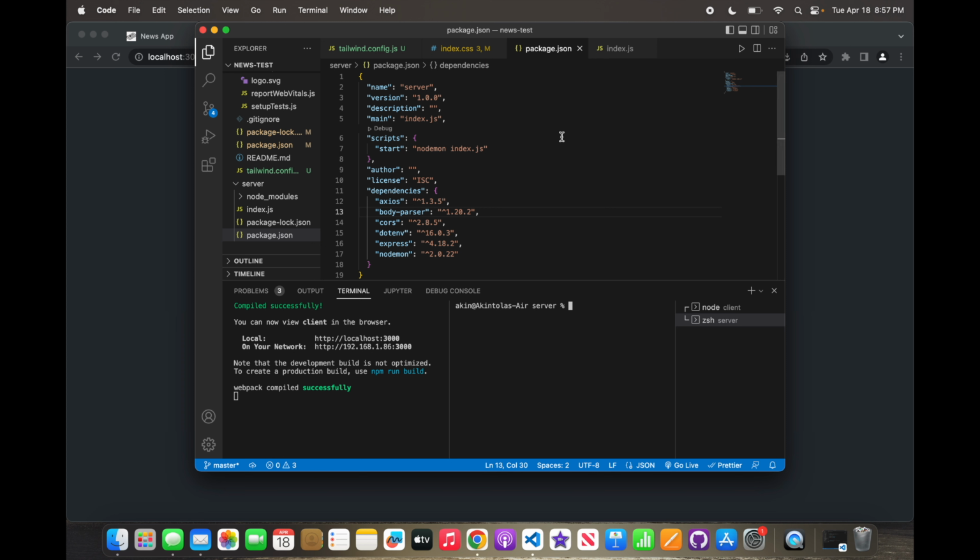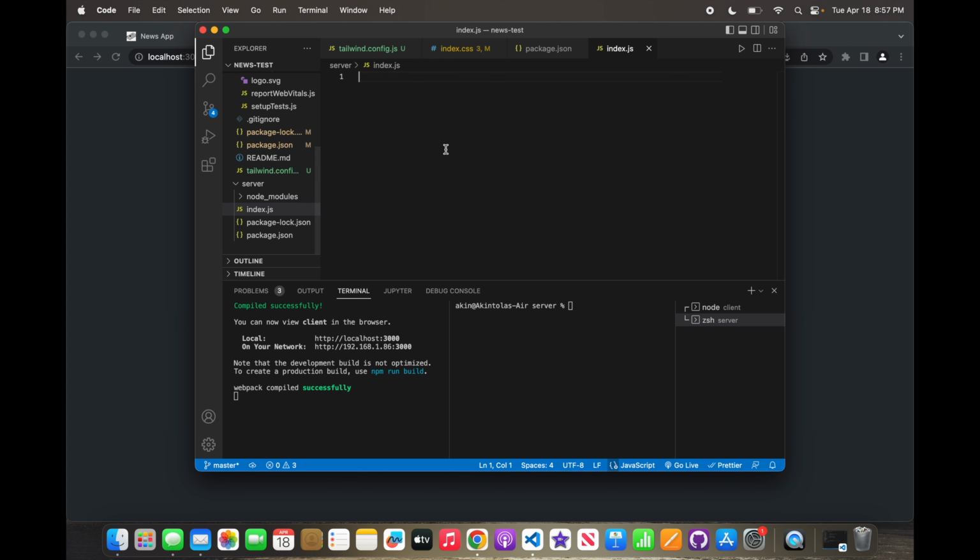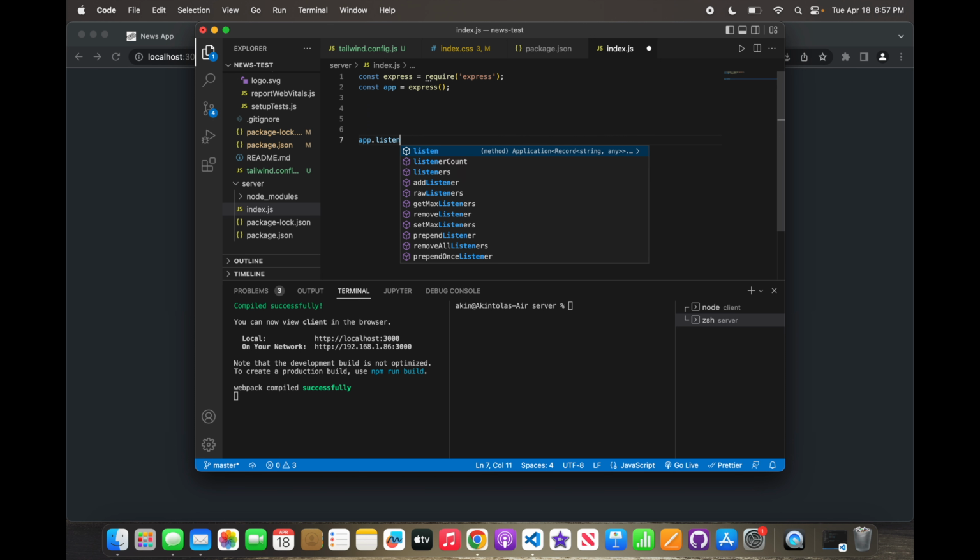So now, if I come in here, say const express = require express, and then I say const app = express. Now we can say app.listen.